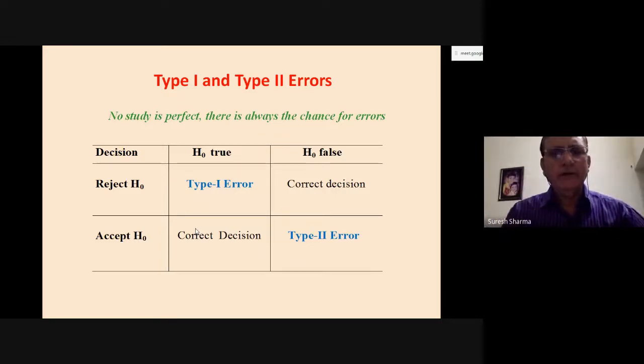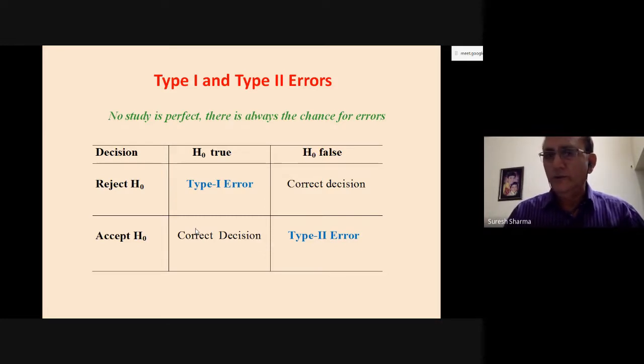Some of them may be of bad quality also. So there are always chances of error. I'm talking of even any manufacturing process. If, let's say, 500 items or 1000 items are produced, all of them are not going to be of the same quality. Although they are coming from the same material, same machine, same person operating, there will be a little bit of variation, which is beyond your control, right?